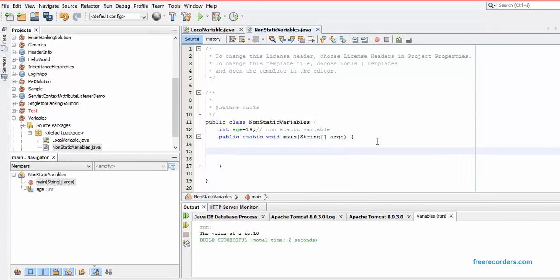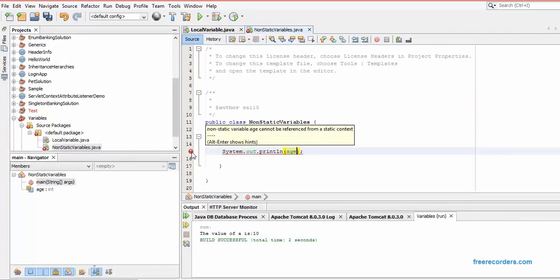Alright, now what we're going to do is call this particular variable from my main method. So let's see, I'm trying to call it: system.out.println of age. Now your compiler is giving an error, you can see. It says non-static variable age cannot be referenced from a static context.